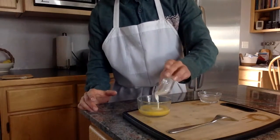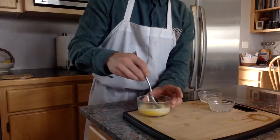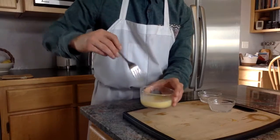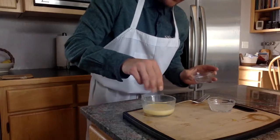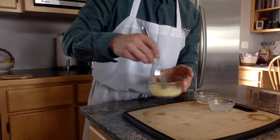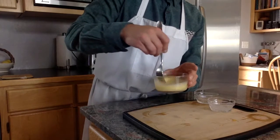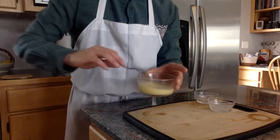Then you want to add your milk. You can add up to one tablespoon of milk per egg; I usually add about a half tablespoon. Whisk that up until it's one smooth, consistent color. Then add a pinch of salt and pepper and continue to whisk. You want it to be one smooth, consistent color and texture. If you see any visible chunks of shell, remove those — you should only see a smooth egg mixture and maybe a little pepper here and there.